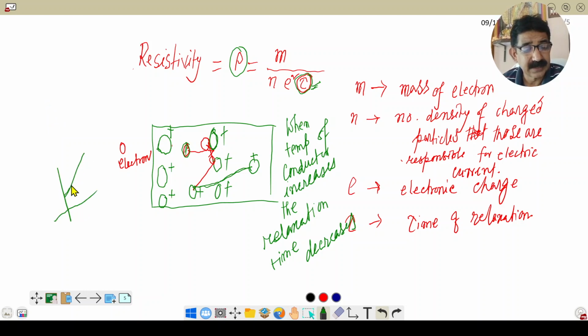The resistance or resistivity rho and temperature T: with the increase in temperature, the resistance or resistivity increases. So this is the actual aim of our previous discussion. I wanted to enlighten you about the interior behavior of the electrons inside the conductor and the cause of the resistance. And now, what happens when we take a specimen of semiconductor?